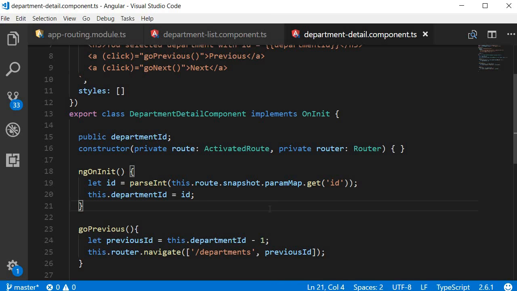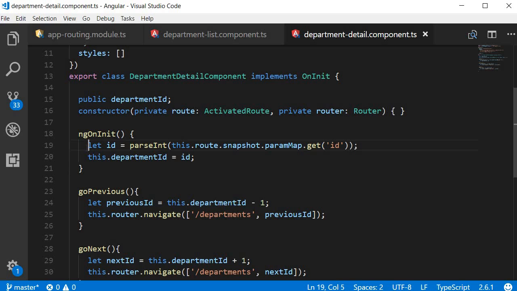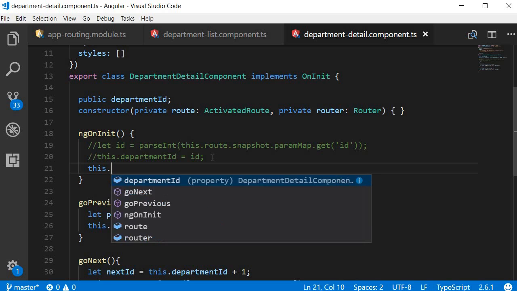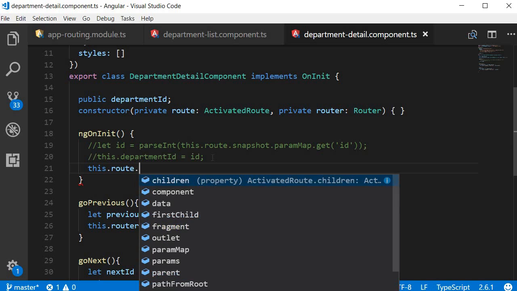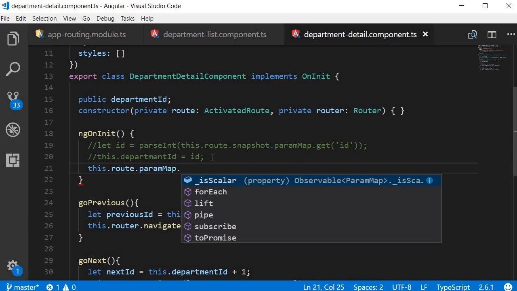So to overcome this, we use the paramMap observable. Let's take a look at the code. I'm going to comment out the snapshot approach so that you can still have a look if required. Instead, we have an instance of the activated route, so this.route, and then we call the paramMap method. This returns an observable.